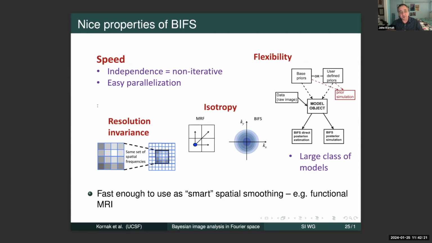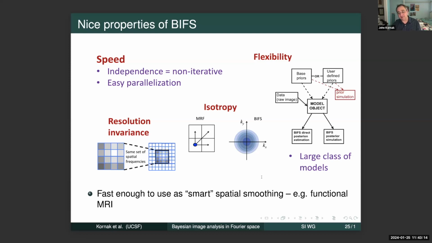As a consequence of specifying the priors through parameter functions and a distribution, it makes things very flexible. It's really easy to try different models here for the prior. Whereas if you're working with Markov random fields, having to re-specify a model with a different neighborhood structure and a different distribution means a whole new set of code. You have to start from scratch. We also get resolution invariance, where if you have images at different resolutions, perhaps coming from different scanners, you can still specify the prior exactly the same over Fourier space, at least up to the resolution you're working with. With Markov random fields you can't, because if your neighborhood size changes, you have to redefine the whole model again.